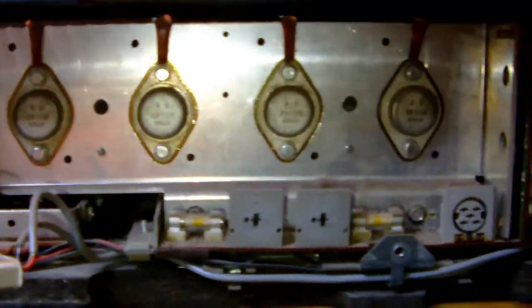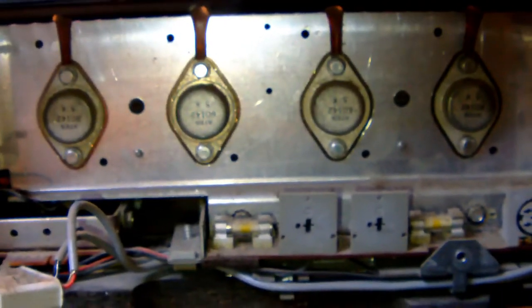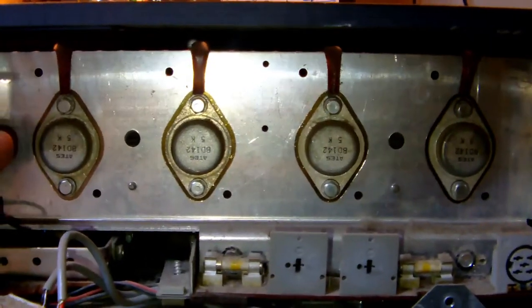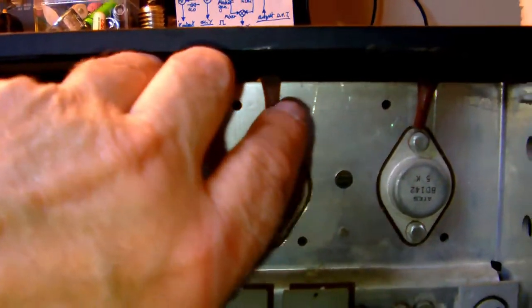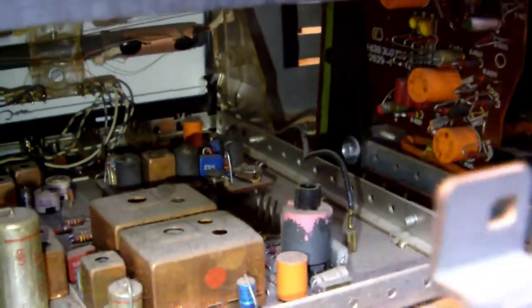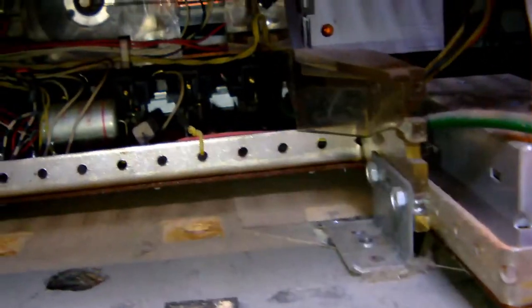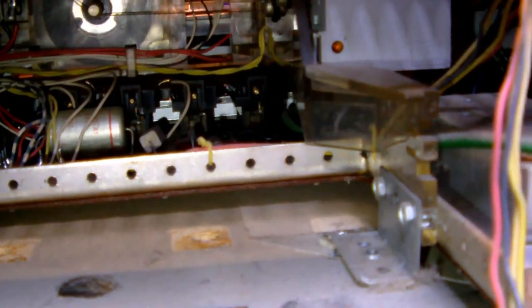Alright, so I released the four screws holding down the amplifier board. So now let's see if we can slide it out without causing any damage. Gently. Okay. Seems to be coming out. Alright, let's see on the inside. Wait. There is something stuck here. Okay, got it. Alright, so this was stuck a bit, so now here it goes.